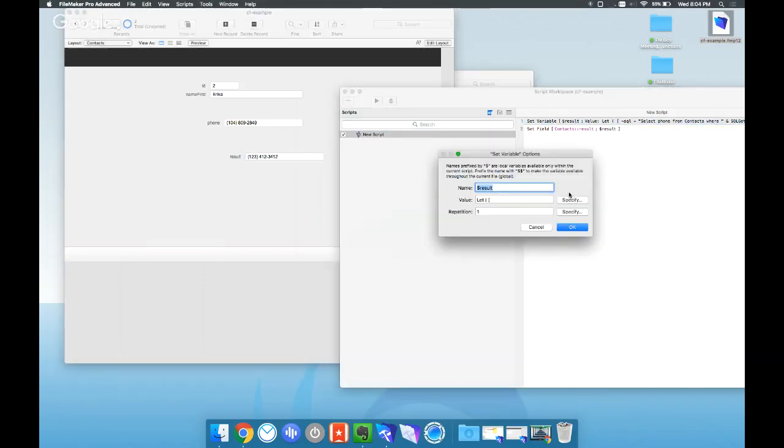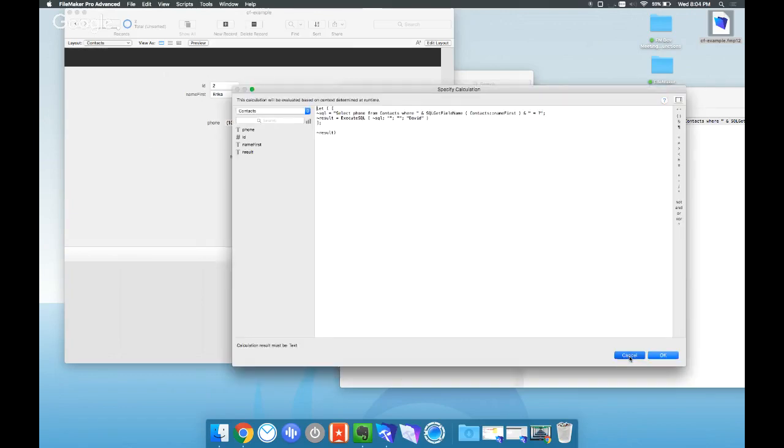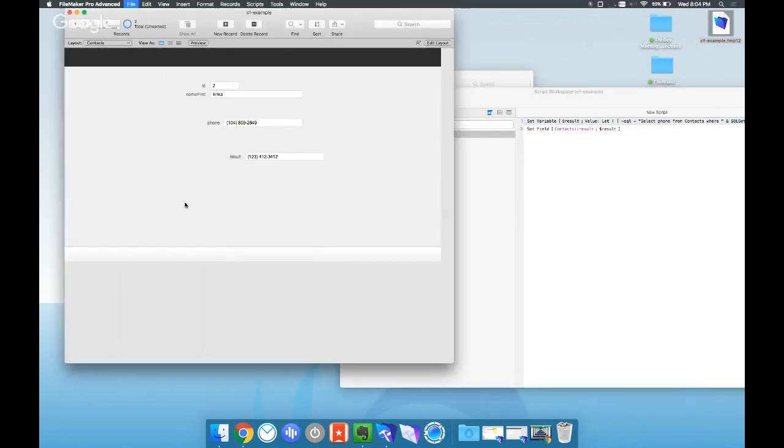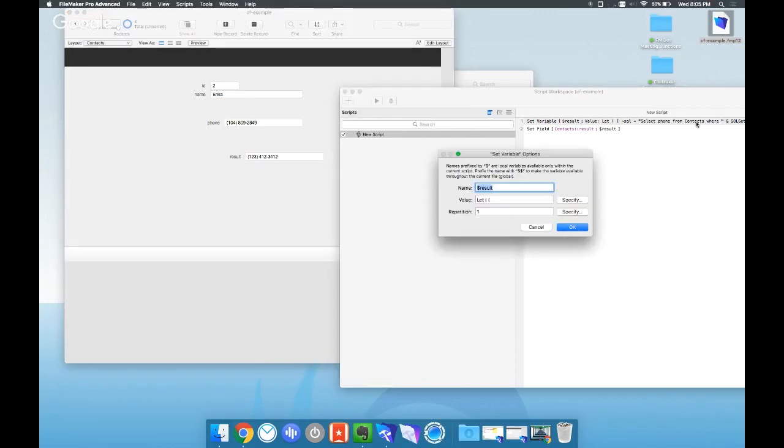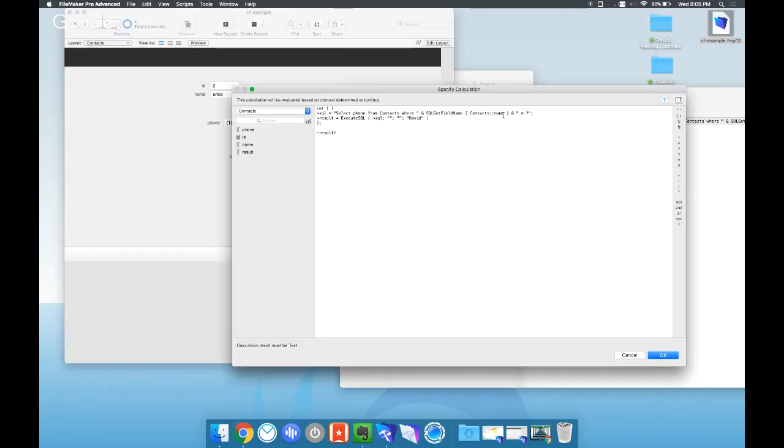So right now the field name is name first. Let's change it to name. Now if we look in here, this is updated itself already because FileMaker knows the field reference in your calculation.